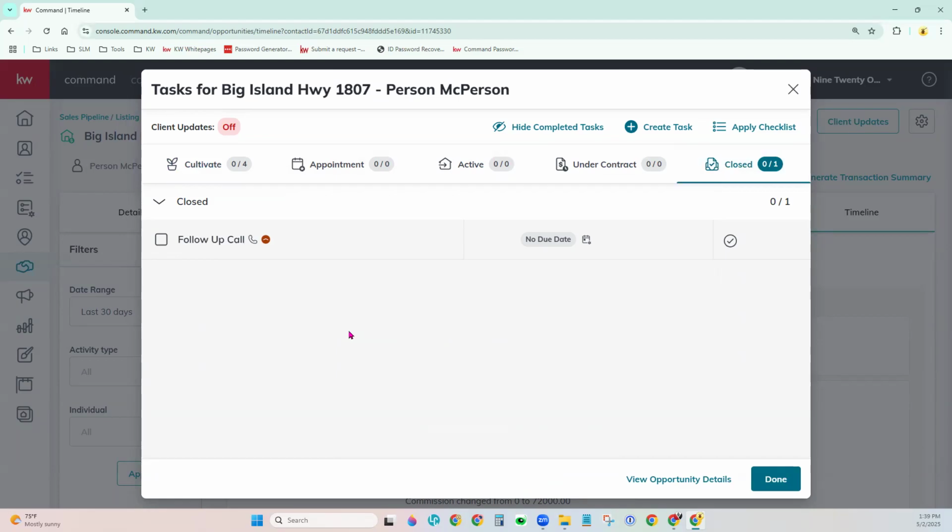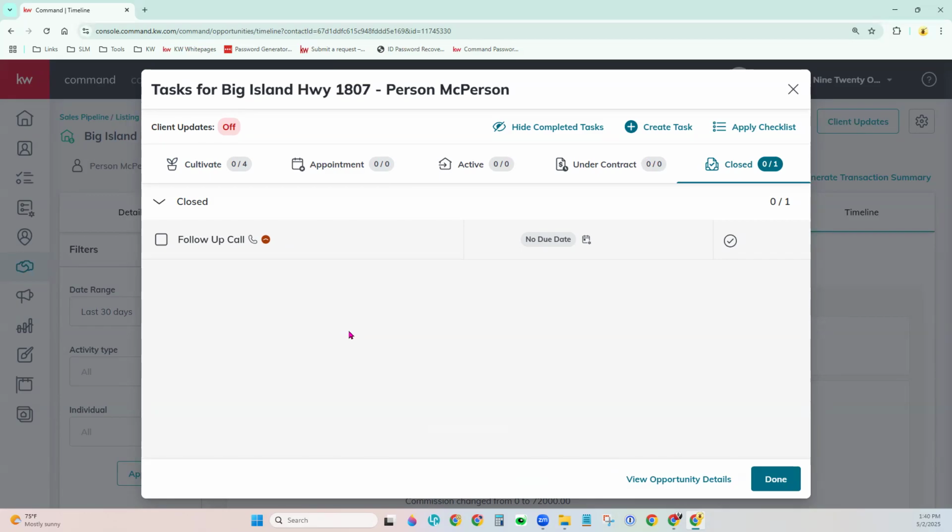Now, these tasks that we're doing right here within this one opportunity, they're just for this opportunity. There is a way to personalize your tasks, create a template so that any future opportunity you create already has those tasks added to them so you are not constantly having to recreate the wheel.